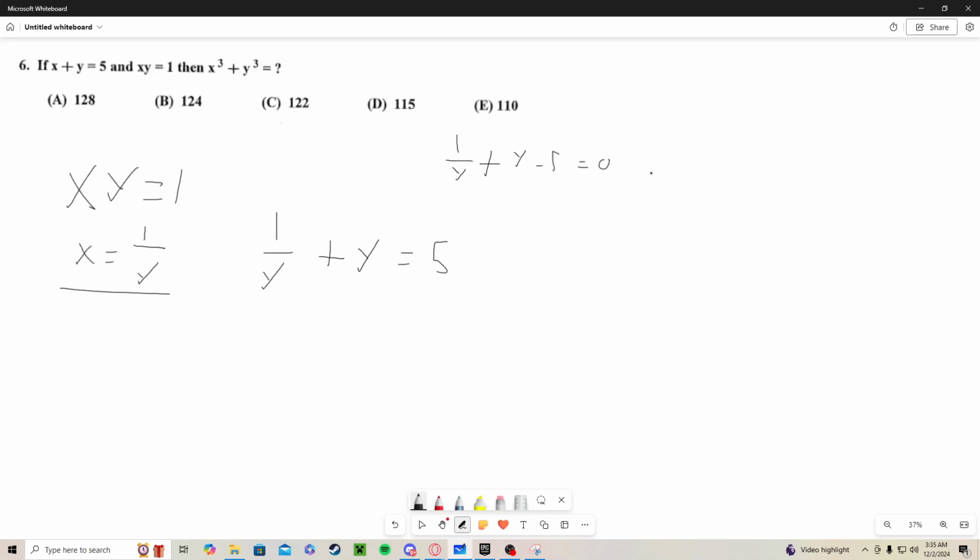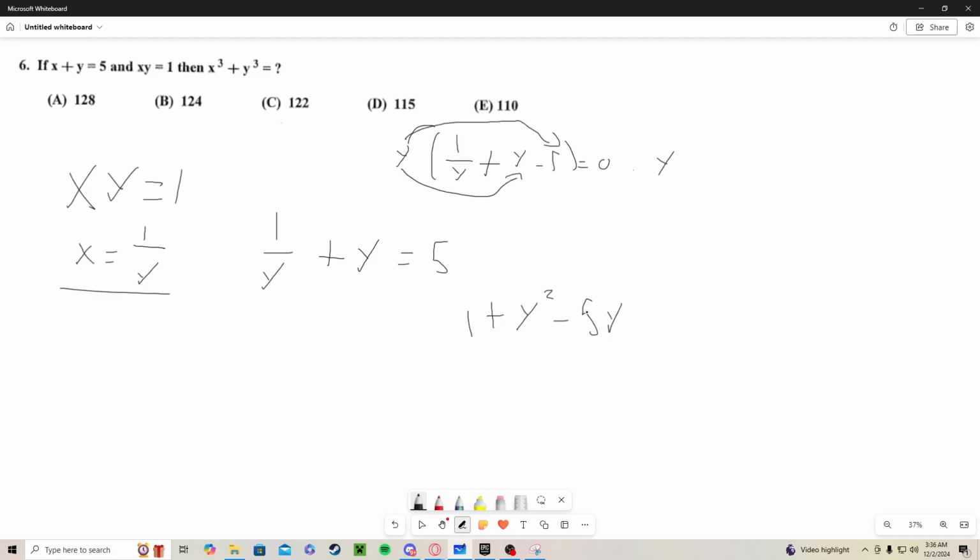So at this point you would multiply both sides by y, and since 0 times anything is 0, we get 0. When we're multiplying this by y, the y gets distributed into each of the little operations. So it gets distributed into the 1 over y, into the y, and into the negative 5. And then this would be y times 1 over y, which is just equal to 1, plus y squared minus 5y.